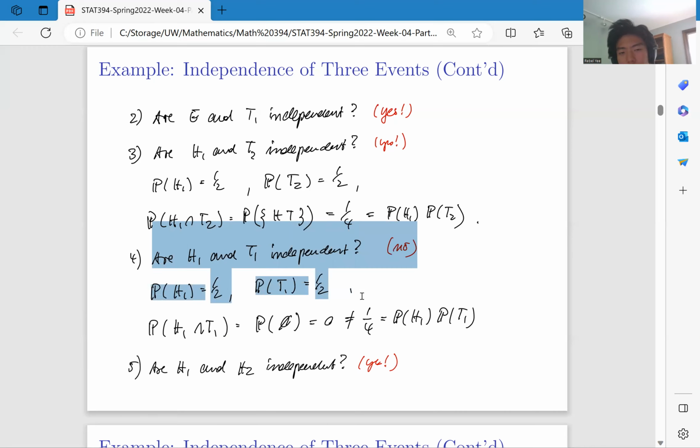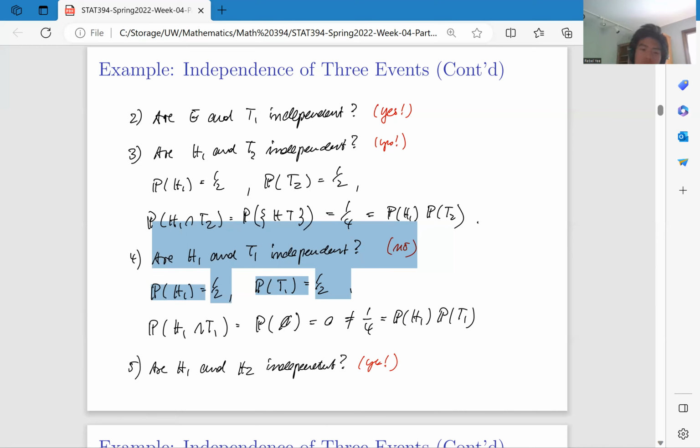I would say it is very ideal in coin toss, in dice, and some very easy games. They're independent. But if you say the day is cloudy and cloudy weather is related to tornado, you cannot prove that it is independent, because there are too many variables to consider, and we are not able to count them one by one. So based on this, we can say H1, H2 are independent.